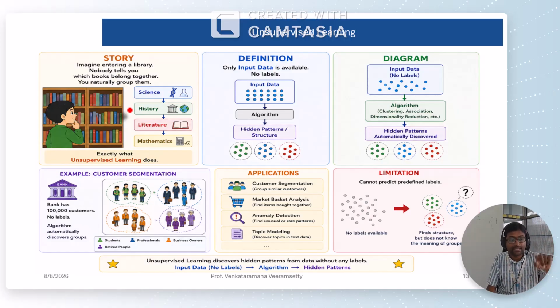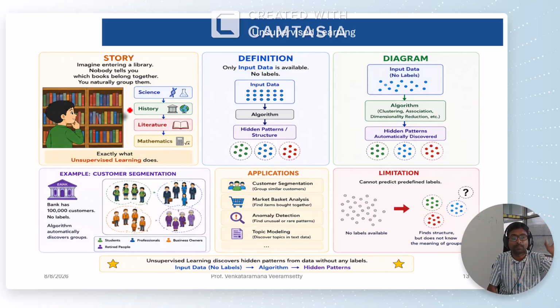If you understand that pattern, where the science books are and where the mathematics books are, based on your observation and your experience in the library, without guidance from a supervisor, without taking help from any employee in the library, you are identifying where the group of science books is, where the group of mathematics books is, where the group of history books is. Then it is called unsupervised learning. No one supervises you. You learn by yourself.